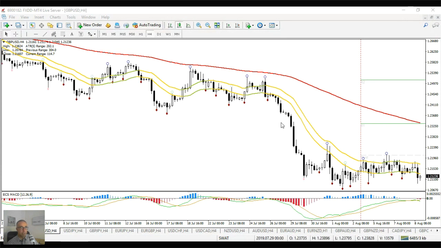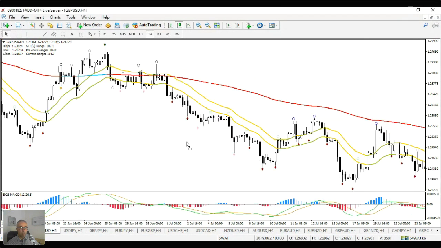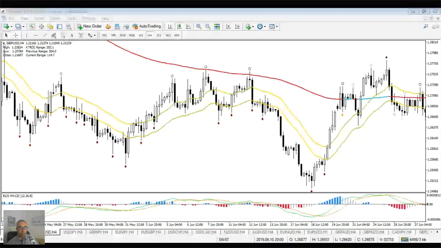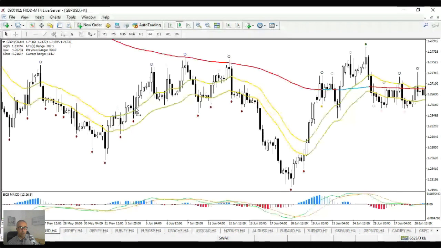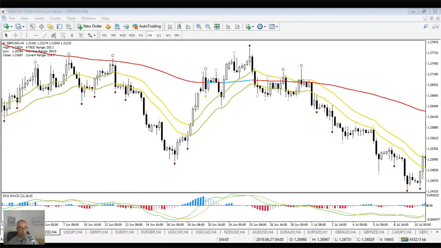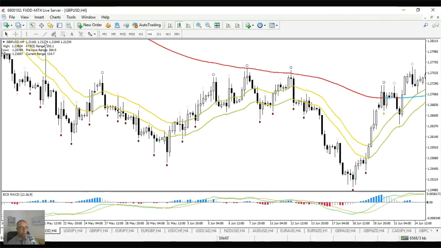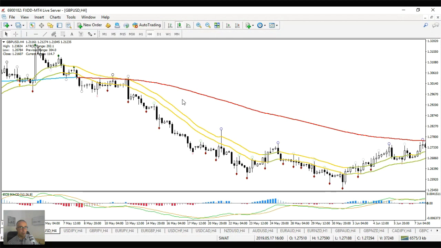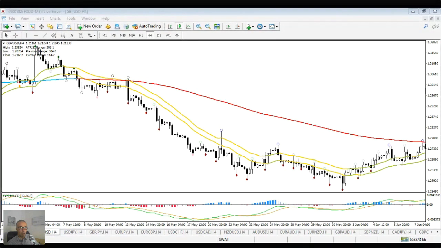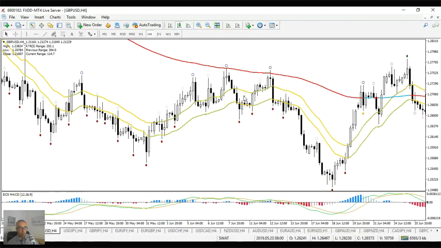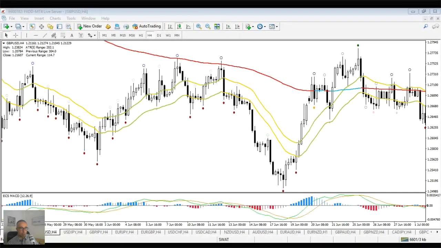Then benefit number 4: support and resistance, the 144 and 21 EMA. So as you can see, resistance. Here, resistance. We got a break, but ultimately the trend didn't change. And once it broke through support, it was back in a downtrend again. So key levels of resistance and support with the 144 EMA. And the 21 EMA, again, if it's a strong trend, will be used as a potential bouncing spot and break spot.